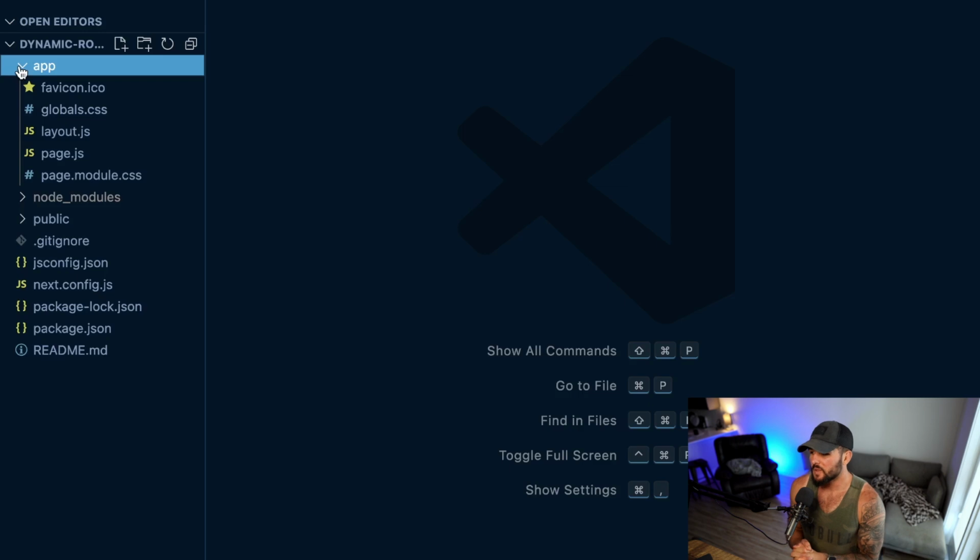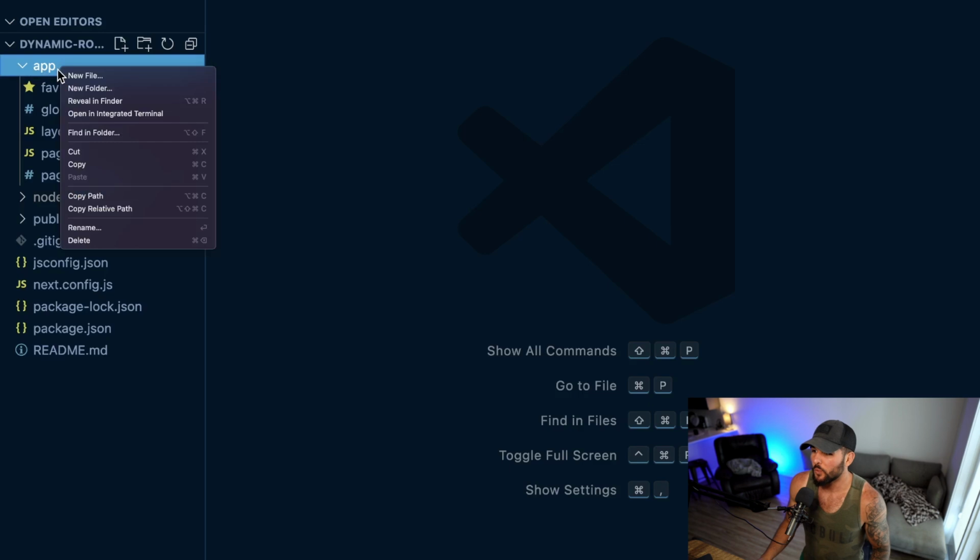So all we're going to do here to show you how this works is we're going to create a products page to list out the products returned from that API. And then we're going to create a product page. And when we click on a product, we're going to want to generate a dynamic URL that goes and visits that single product page. Okay, so let's get started here.